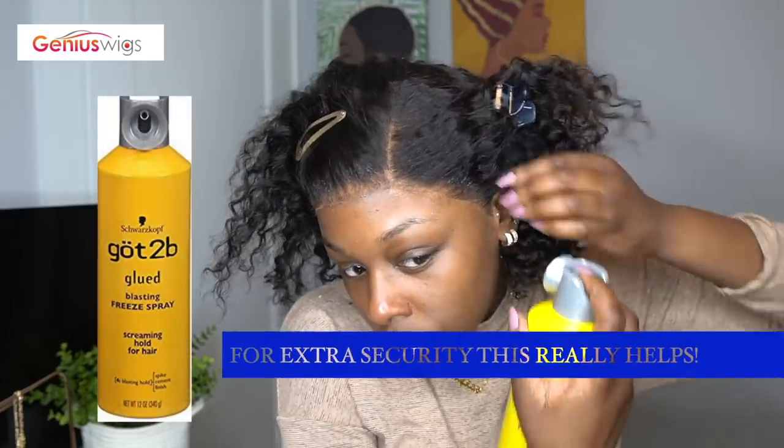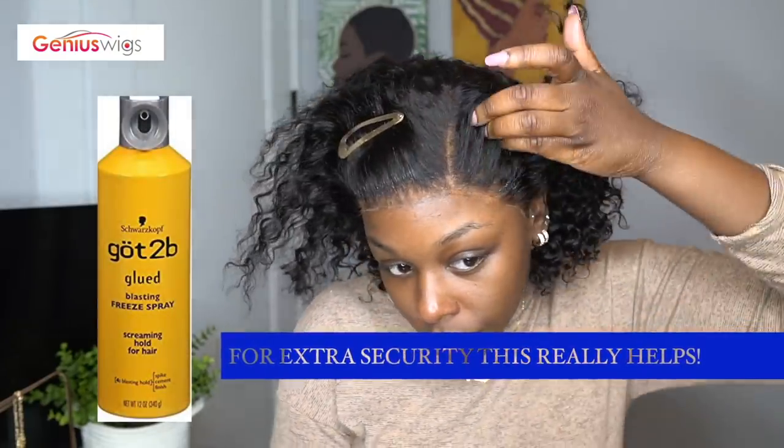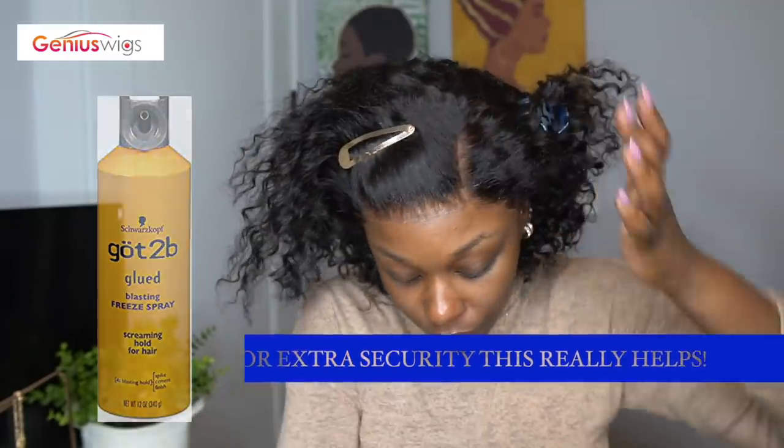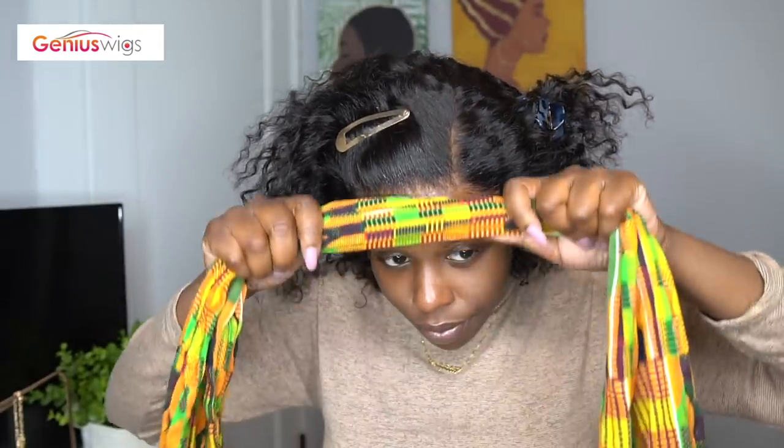For me, I just kept it styled the way I'm going to show you guys, and it is absolutely stunning. I had a few classmates that were looking at my hair like, wait, is that your real hair? Because they could just not figure it out. It looks very good, guys.